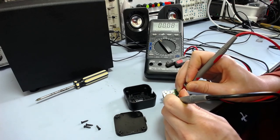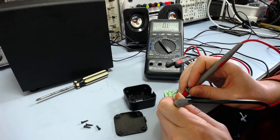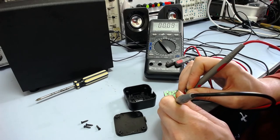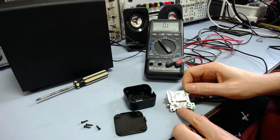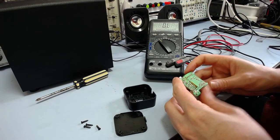Well, that's dropped down pretty low, pretty quickly. Of course, this has got flux residue on it now, so I'll probably have to press a bit harder. There we go, that goes down fairly quickly too. Yeah, they're both acting the same anyway. We don't have that lower one hanging around 1 ohm for a couple of seconds.